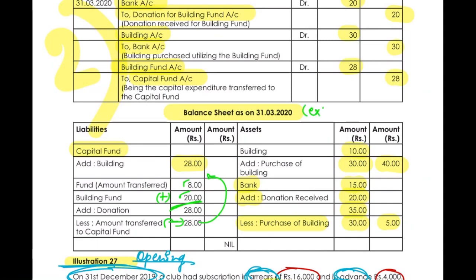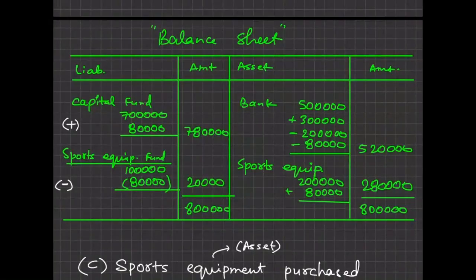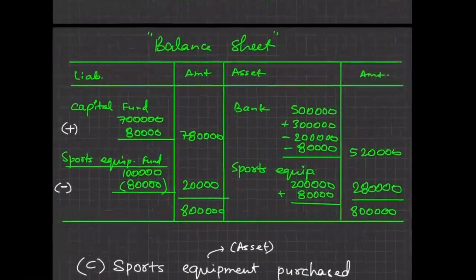This is an extract of a balance sheet, not a full balance sheet, because it does not have any other information. So that is why they have not done the total over here. This is not the full balance sheet. That is the reason they have not done the total. But we should know the treatment which we have already done in our balance sheet, which was shown over here.